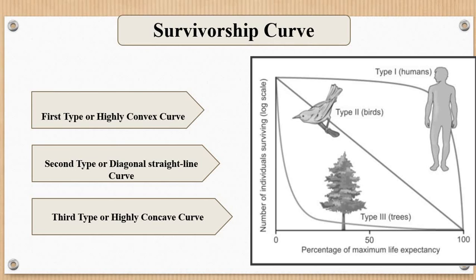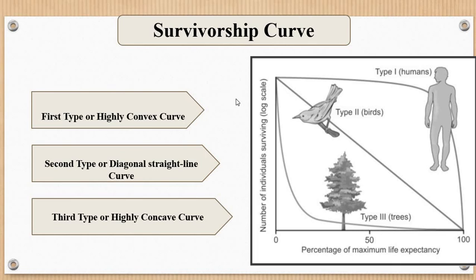So oysters, some birds and shellfishes, even oak trees show this type of curve, right? So oysters or some birds or shellfishes, when they are born they are very large in number, but slowly while they are growing, maximum death occurs in the childhood condition, maximum death occurs in the early developmental stages, and only a few of them can survive, only a few of them can become mature, right?